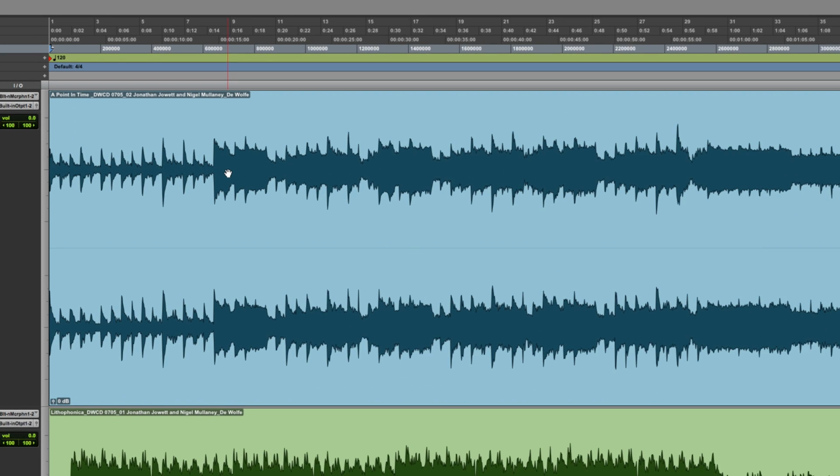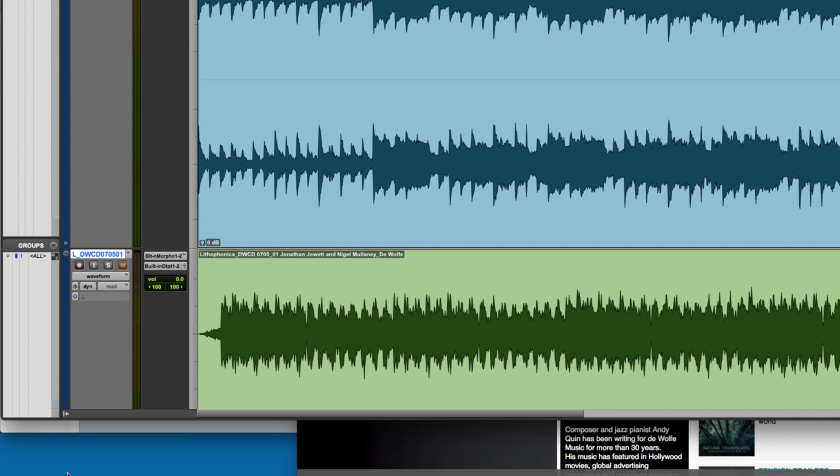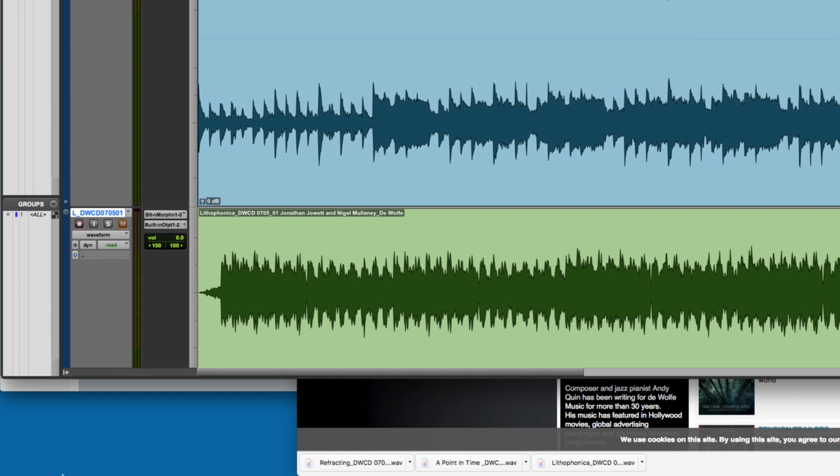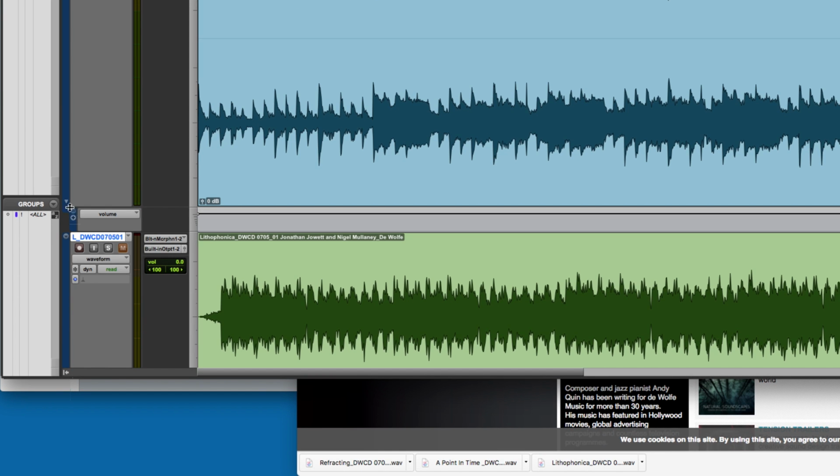Well, let's look over here. At the bottom of that first track, you'll see a little white triangle. If I hover over that, it says Show Hide Automation Lane. Now you're going to have to be zoomed in. Remember, zooming vertically and horizontally. It gives me this thing that says volume. This is called a volume automation lane.